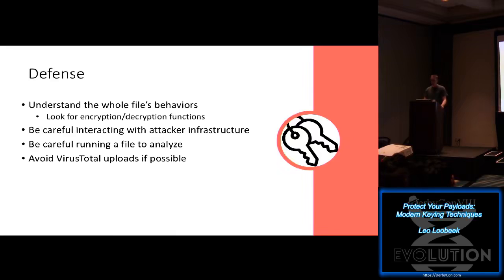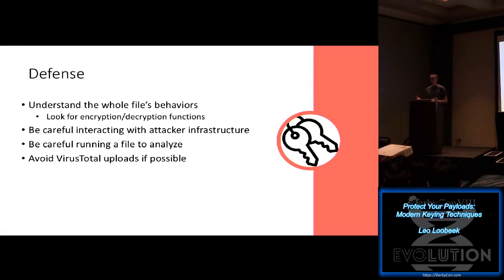So, some closing thoughts. Defense, I don't want to tell you guys what to do. You're definitely probably much smarter than I am on the defensive side. And I think some of these recommendations are probably elementary, but nonetheless, you definitely want to understand the whole file's behaviors. Maybe look for encryption, decryption functions. That might give you an idea that keying is being used.